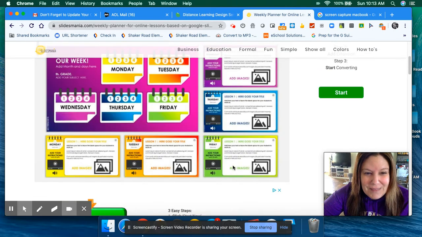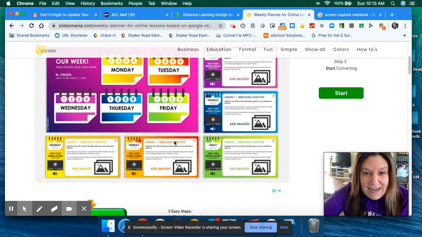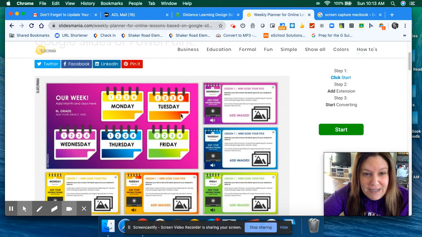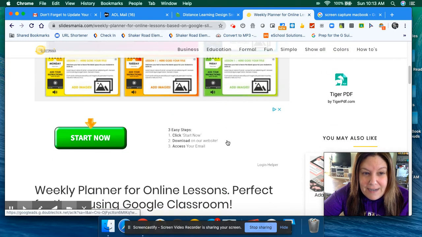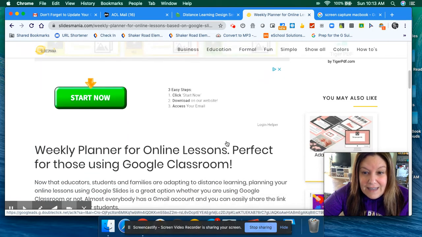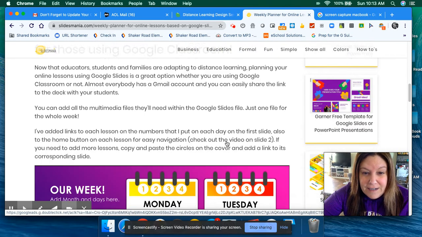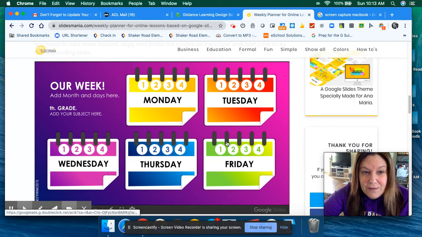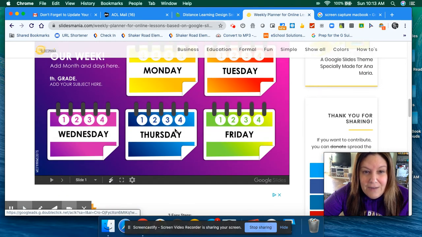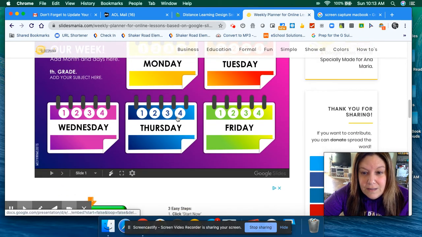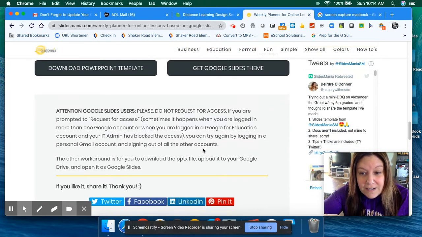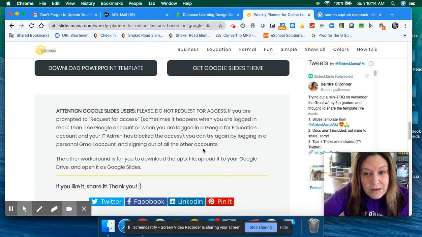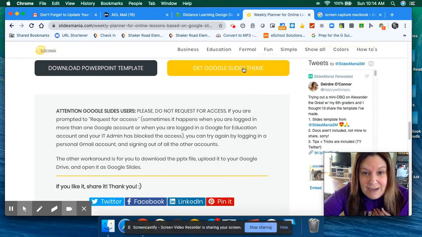So I just like the way that this one was laid out, because it gives you Monday, Tuesday, Wednesday, Thursday, Friday. You drop in your activities day by day, and then that serves as your template for your kids for the entire week. It starts out Monday, and they're all clickable. So once you modify it, you can kind of use it over and over again and just drop in things week by week. It's all to make your life easier, and I'm all about that.